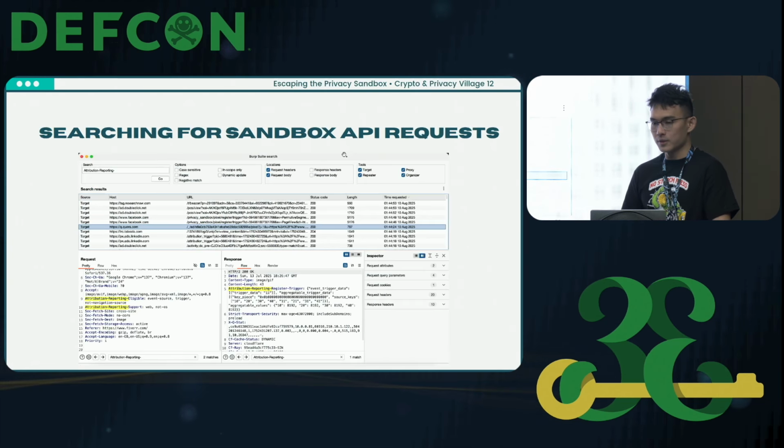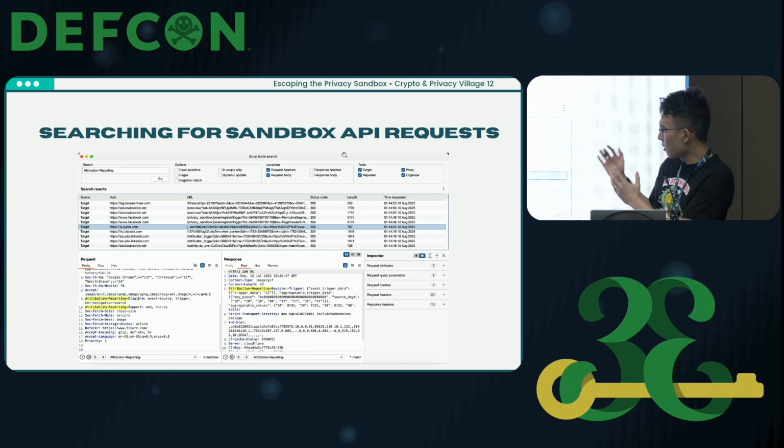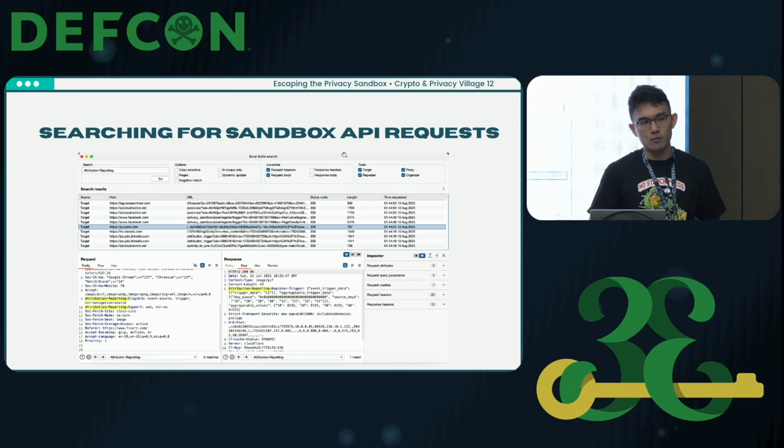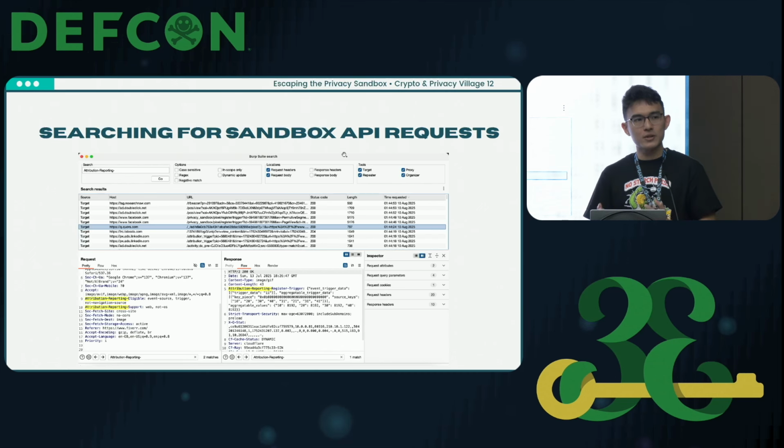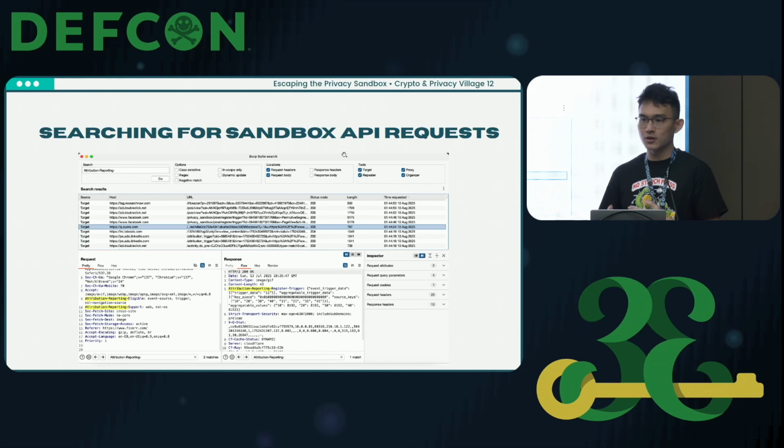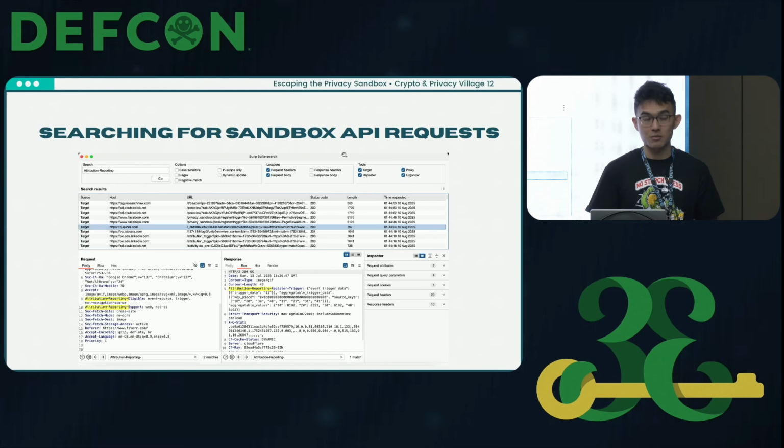Another way that I inspected this was just keeping a record of all the requests sent by my browser and then looking for that specific attribution reporting request headers and responses. This gives you, again, a lot of information because, as I mentioned earlier, while this is a Google technology, a lot of other platforms are still using it. You see, for example, Taboola, you see Quora, Facebook, LinkedIn. All of these websites and companies are still leveraging this Privacy Sandbox API.